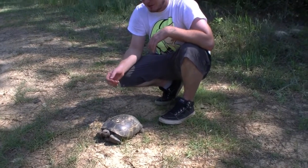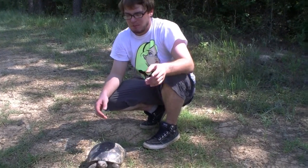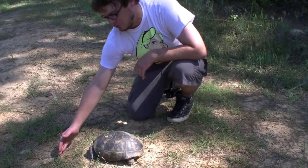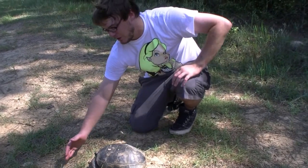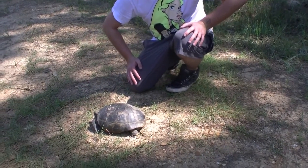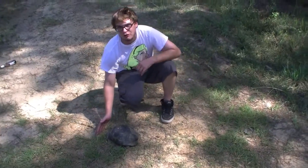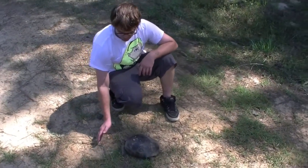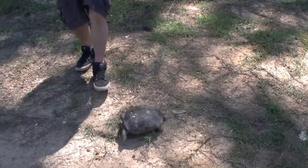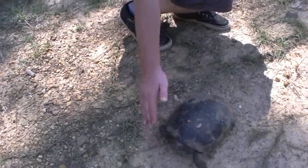We are in Wagerville. Me and Jared were coming through, leaving out of Wagerville, and I saw a turtle going full speed across the road. I knew it looked like one that we don't see very often, and it is — it's a gopher tortoise. The gopher tortoise is a threatened species in Alabama, mainly because people destroy their habitat.